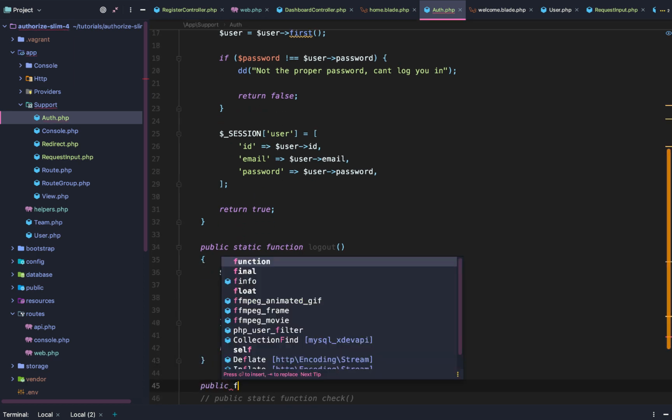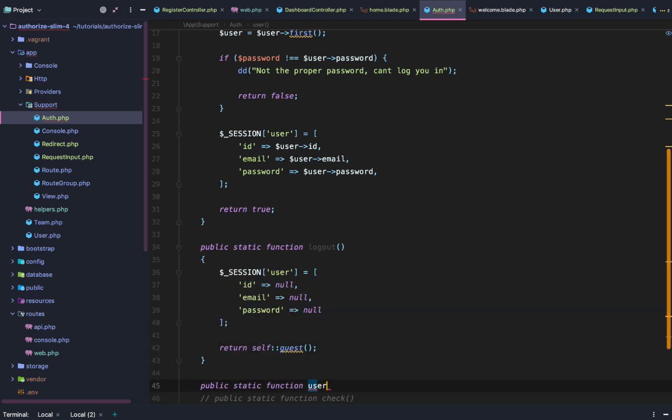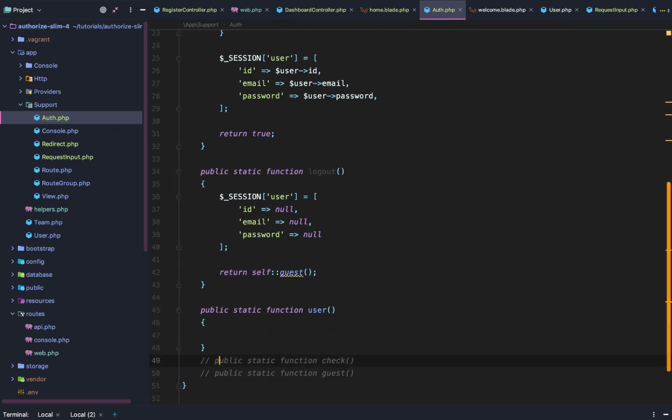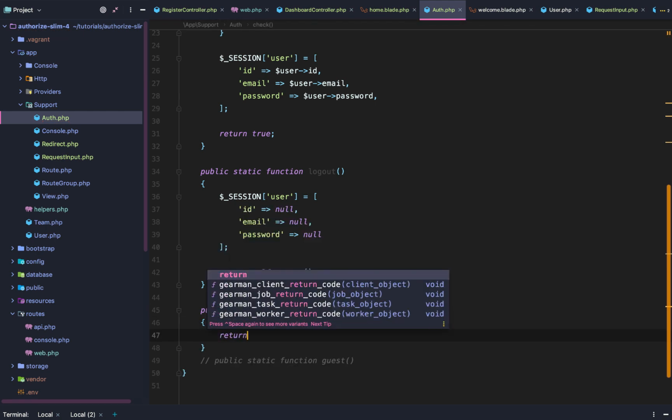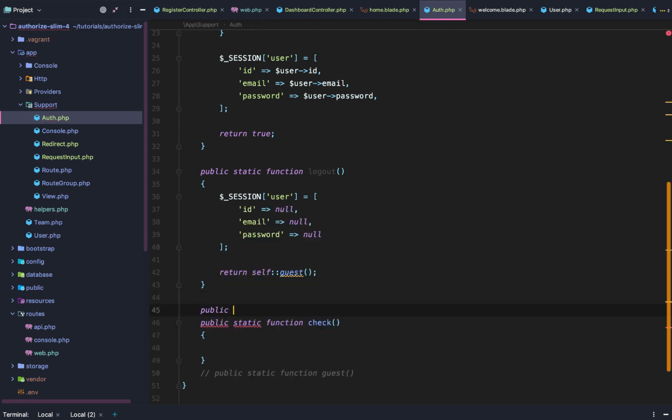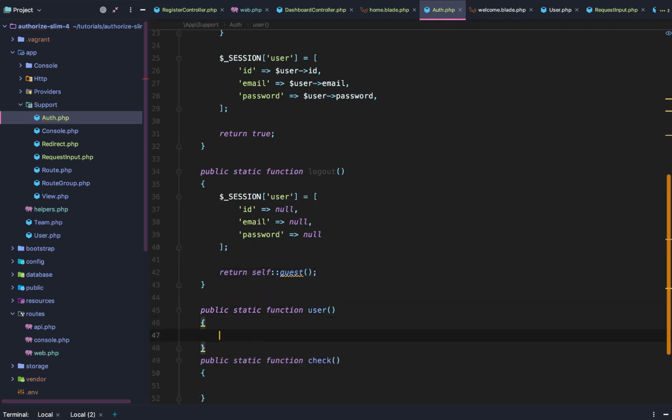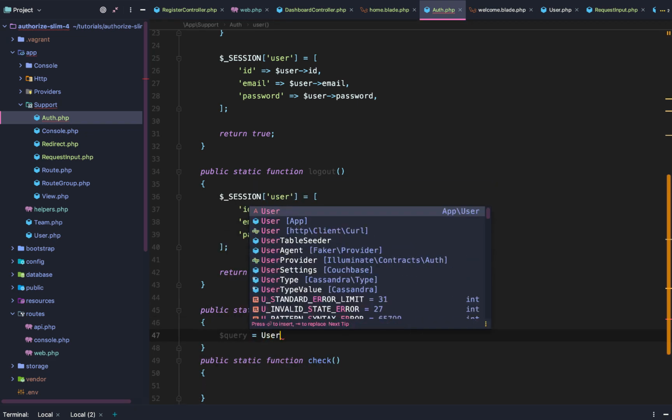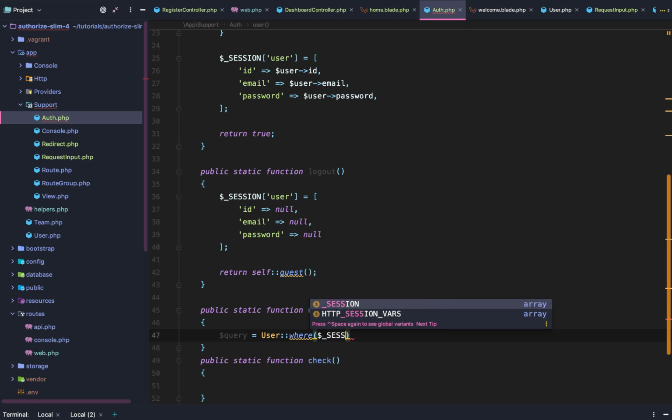The next method we're going to add, and we're actually going to have 5 methods, is this user method. All user is going to do, and we'll add user in a sec, is return the user based on the session values. So we're going to say query equals user where session user.